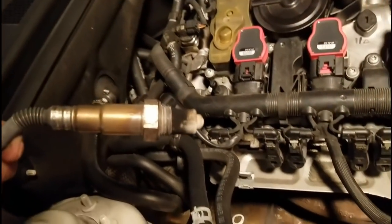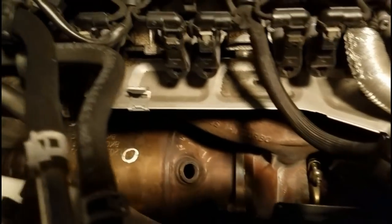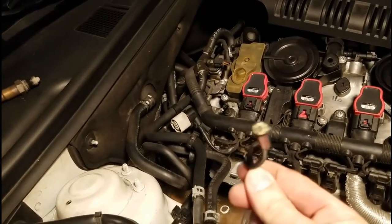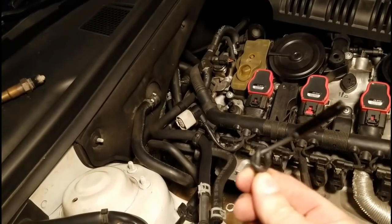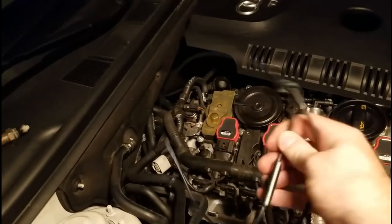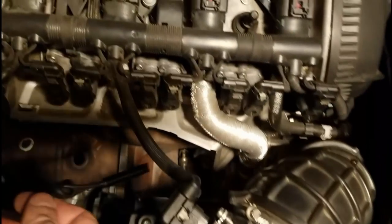Trying to troubleshoot the turbo wastegate, what I did is I took off the front oxygen sensor, and then I stuck in this camera. You can hook it to your phone and stick it into the hole here, see? Stick it in that hole, and then you can see the wastegate.